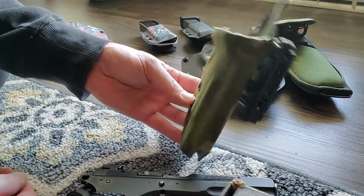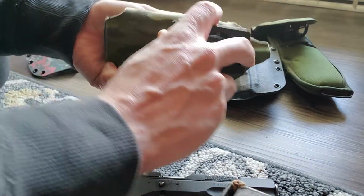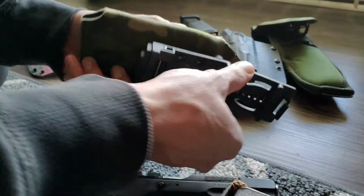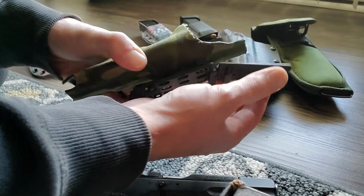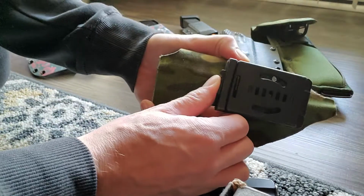This is a holster with this big old clip on there for your belt, and it is adjustable for different belt widths. You can go high or low. You just take out these little slots here, and you can make your belt a little bit bigger, and the little clip at the bottom here has a lock on it.